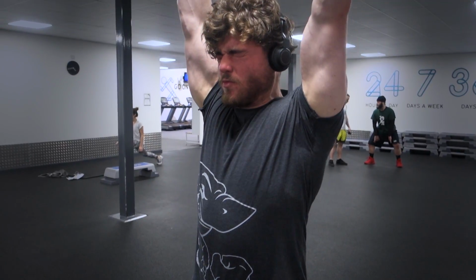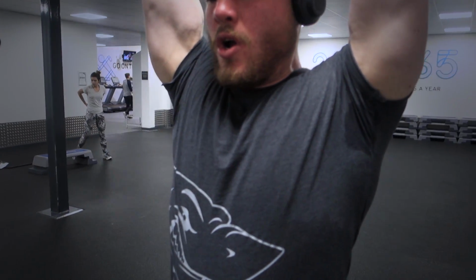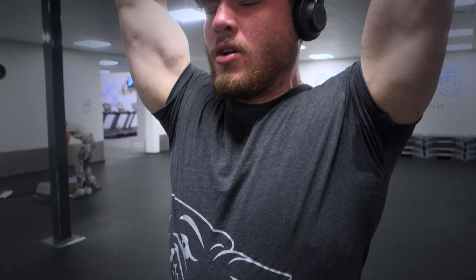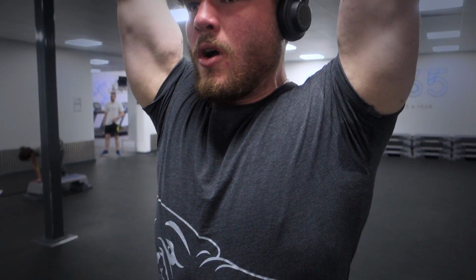People tend to think that more weight is always better when it comes to bodybuilding. The more you lift, the bigger you'll be, right? Well, not quite. It's not about how much you lift, it's about how you lift it. Form and ability to contract a target muscle is paramount to anyone looking to increase muscle size.